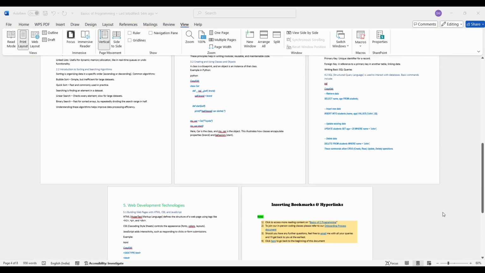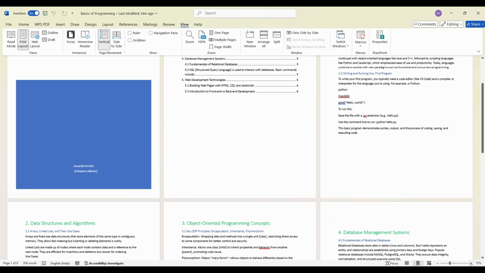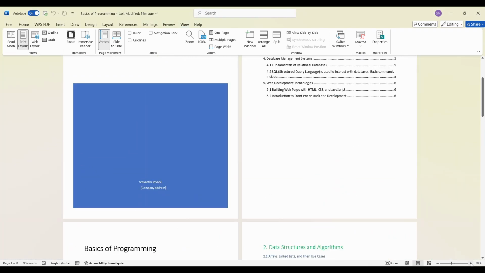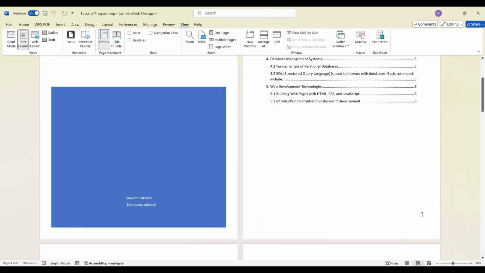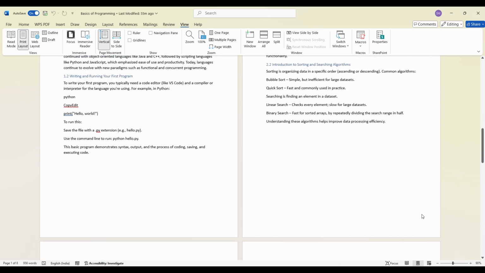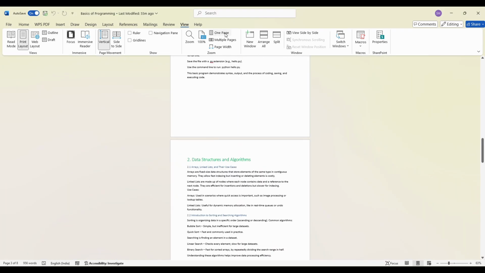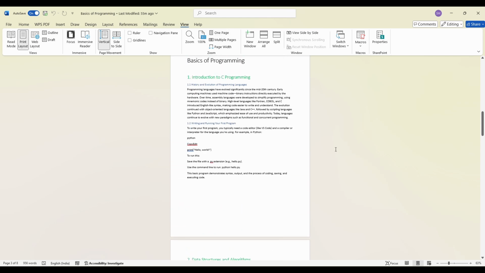However, right now I'm able to see in some places 3 pages at a time. If I click on the zoom in option, and increase the zoom from 60% to let's say 80%, then I'll probably be able to view 2 pages at a time. So depending on how many pages you want to view, you can change the zoom in and zoom out options from here. And again, if you don't want to view multiple pages, you can come back to the one page option, and it'll display one page at a time to you.